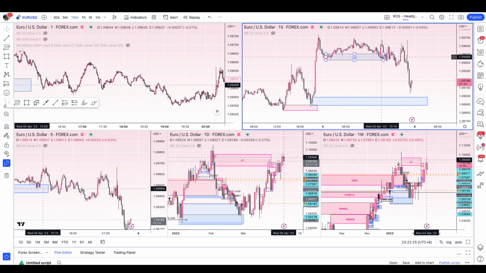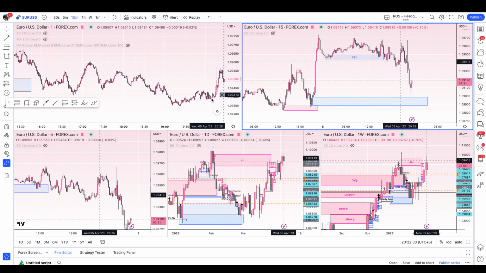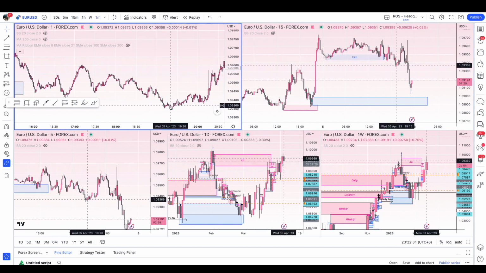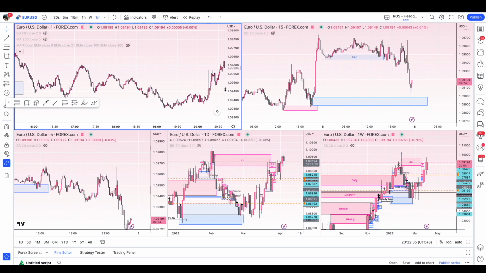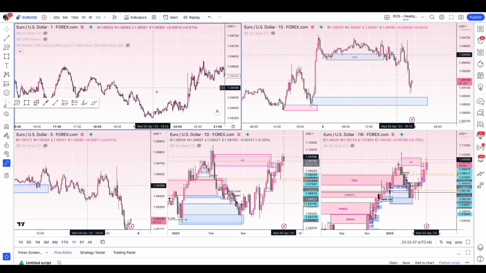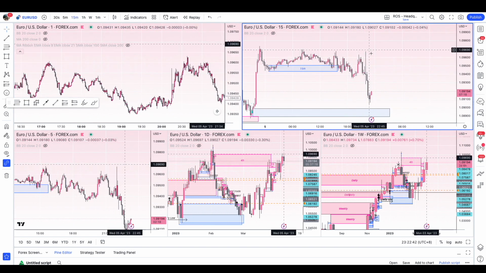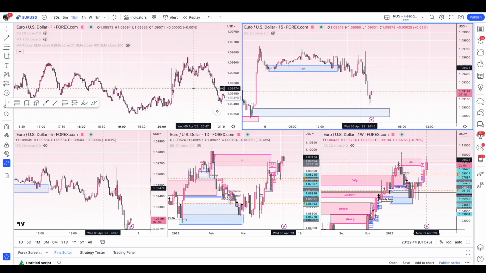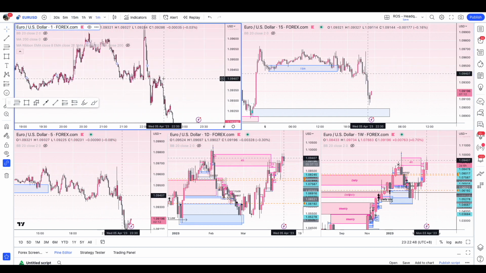Pretty expectable for it to drop, so I did take a sell that was around here, but I did notice price was probably gonna pull back a little bit more because it just likes to do that, to extinguish all the liquidity. And once you see a move like this, you're like, okay, I'm all ready to jump in. So that's what I did just now. Once I saw this, I hopped back in.